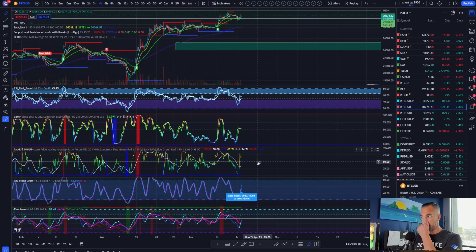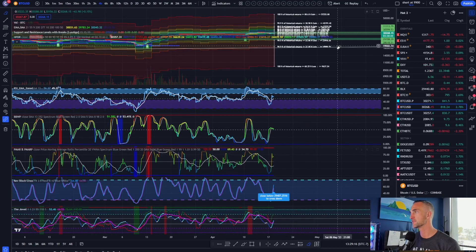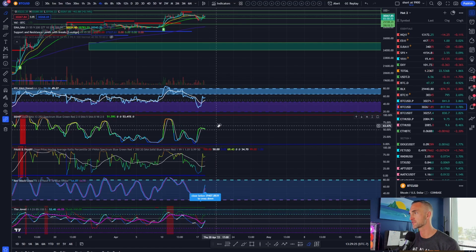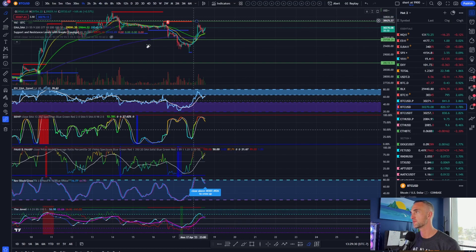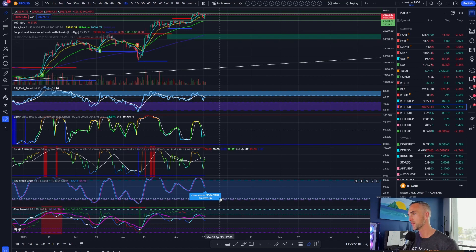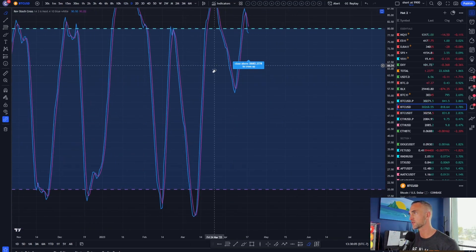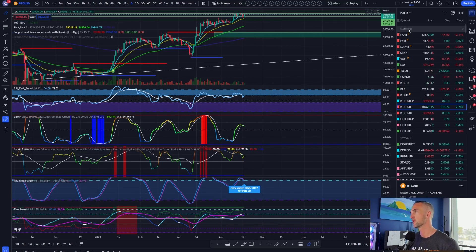Four-hour momentum is to the upside right now. Volatility was expanding but is beginning to decline, which is not the best look for more of a rally — though I've seen odder things happen. The hourly is now coming down but has a perfect silver cross to the upside. It probably needs to get back in the bullish control zone if we're going to make another attempt to the upside. I'd want to see price cross back above 30,300, which I think is going to be an important pivot on the general market. 30,500 for the 12-hour to cross back up, and for the daily we need a closure above 30,700.